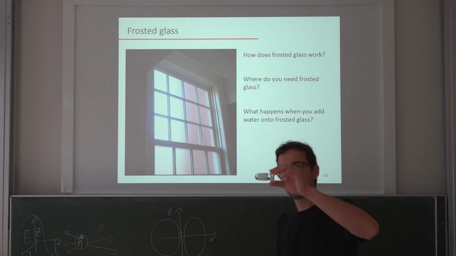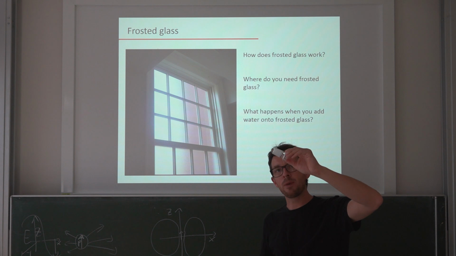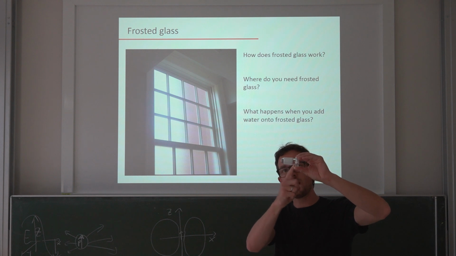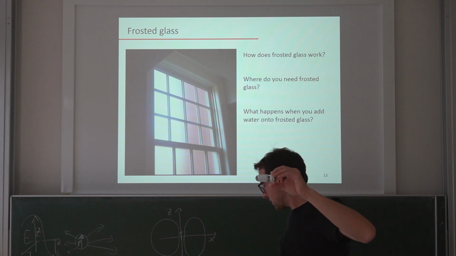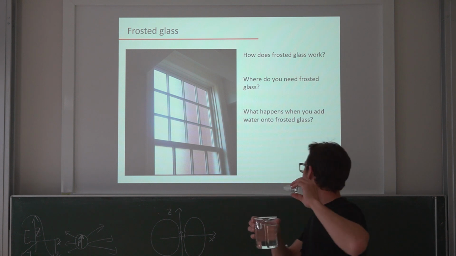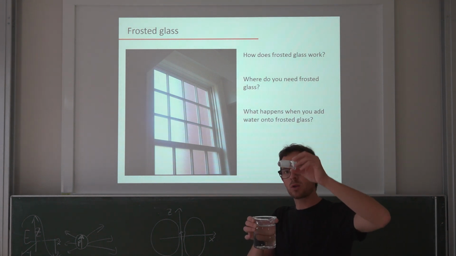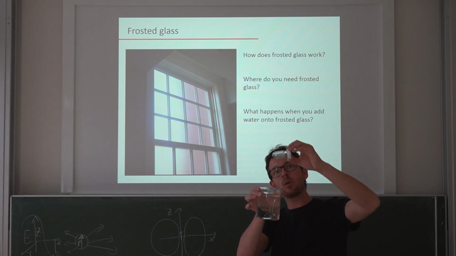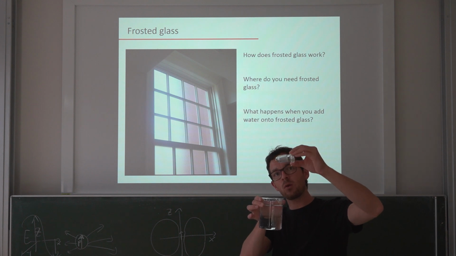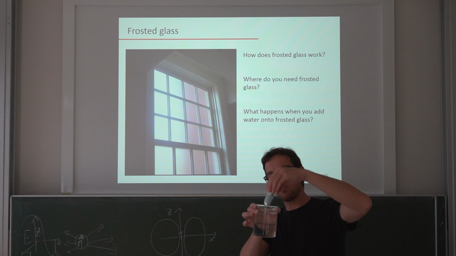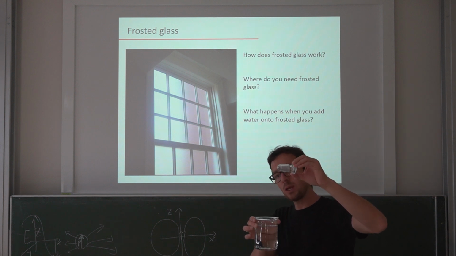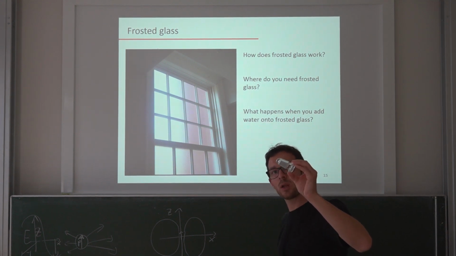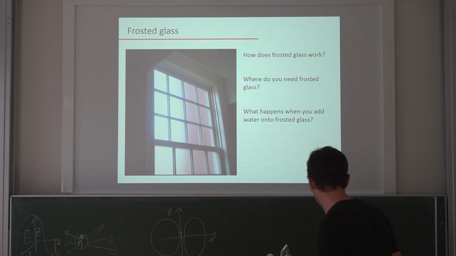And what I have here is a piece of glassware from the lab, and you see this is the frosted glass part, and here you have just normal glass. And what I will do is I'll immerse this in water. So this will answer the third question. What happens when you add water to frosted glass? Okay, I think you can see this now, and if I put it in and put it back out again, I think you see that it lost a lot of its contrast. Now it's almost transparent, and before it was much whiter. So clearly, by changing air to water, you change the optical appearance of this piece of glassware.